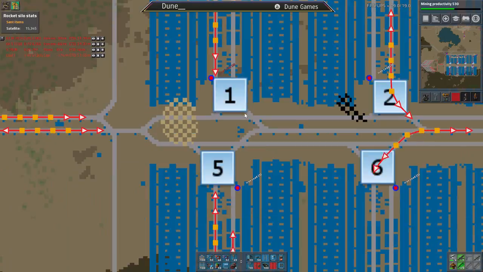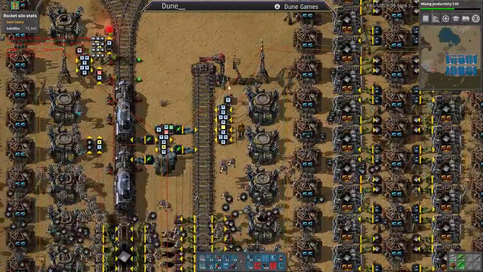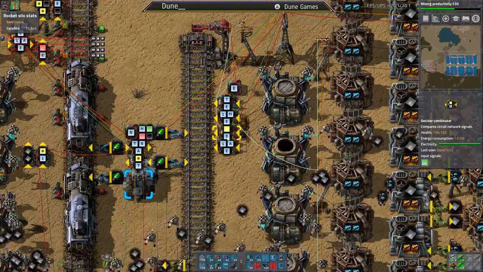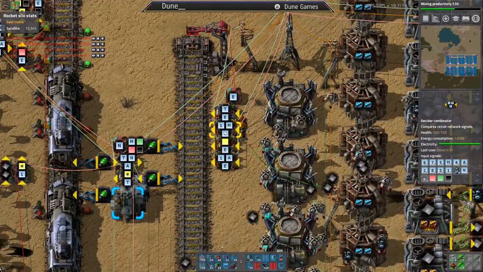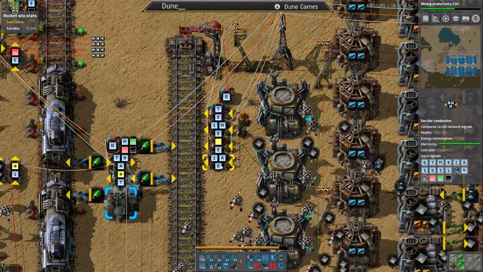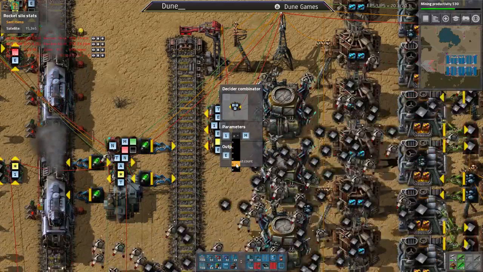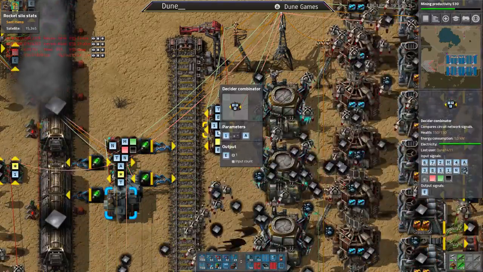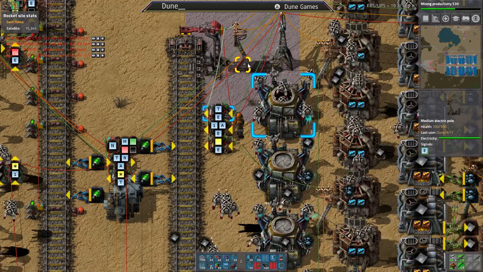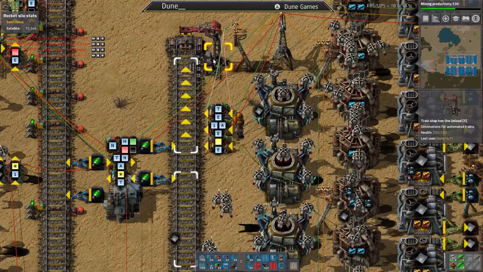So E is -2. Because this is an OR train. We're not enabling an OR, we're enabling drop off. So we don't actually need this one. We're just doing if 1 is less than or equal to A. And we don't need this constant combinator then. So E is 1. And we just want greater than 0. Okay.